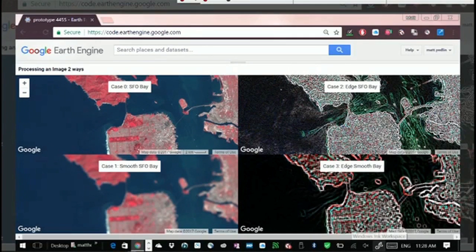And what's really interesting are the edges. So here's San Francisco edges, and you can see the currents, but actually you can see them smoothed out much better here. This is a quick introduction to Lightboard editing.